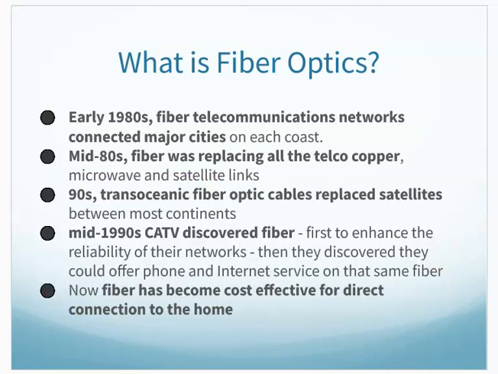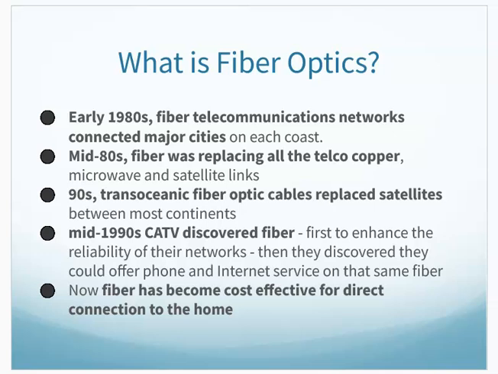So now in the 80s, you're starting to get fiber telecommunications networks connecting major cities across the country. Mid-80s, fiber is replacing all the copper, and even in some cases, microwave and satellite links. The 1990s, we start having transoceanic fiber optic cables replacing satellite links between continents. So actually fiber optic cables laying on the ocean floor connecting continent to continent.